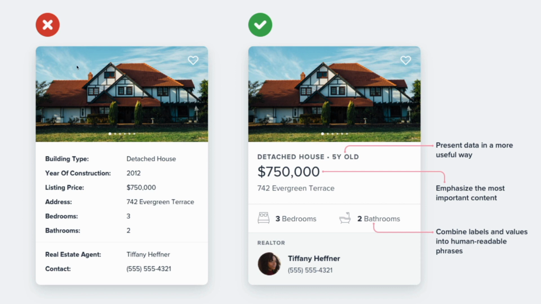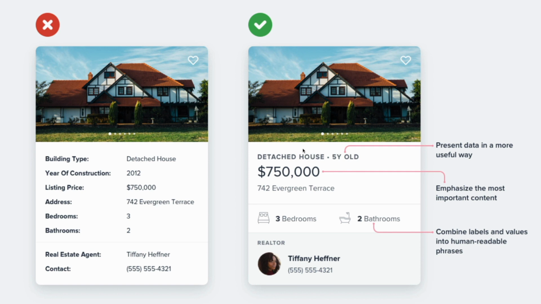I want to finish on a really practical example from Steve Schoger, who created the Refactoring UI book. In this example, you can see we have a nicely designed card with a house and a label, lots of labeled information. And if you were to show me this and say, hey, what do you think about this? Does the type look good? Does the space look good? Everything actually looks pretty good. This has a nice feel to it, nice spacing, nice use of typography.